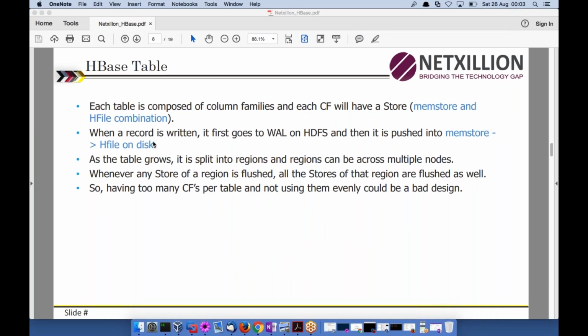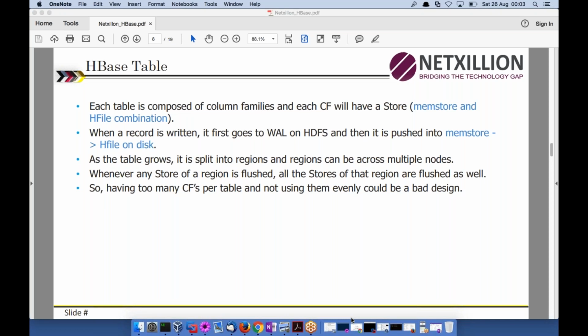So what is happening when a record is written? What is the path it follows? Let's say in MySQL, I'm making a change to my data. It will not immediately go and make a change directly in the store file. It will always go to a log first. In the case of MySQL, we call it the bin log. It is a write ahead log, so that in case a crash happens, I can replay that log and recover my data. Similarly in HBase, we have a WAL.